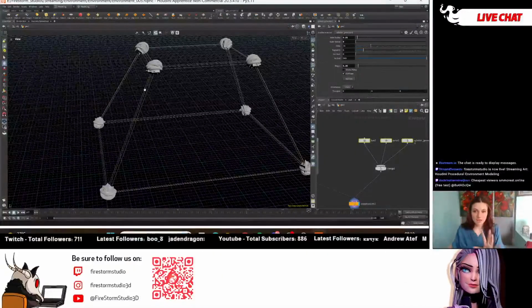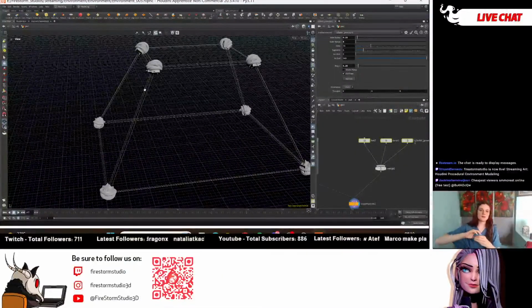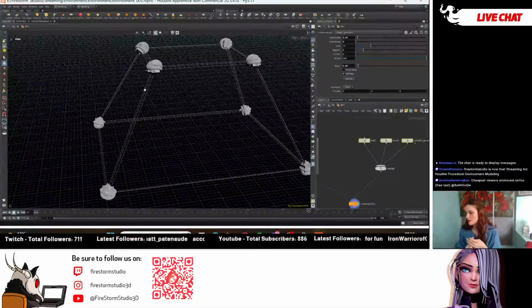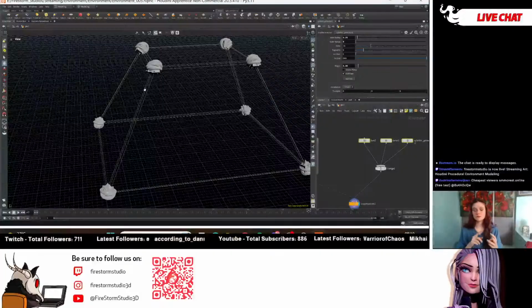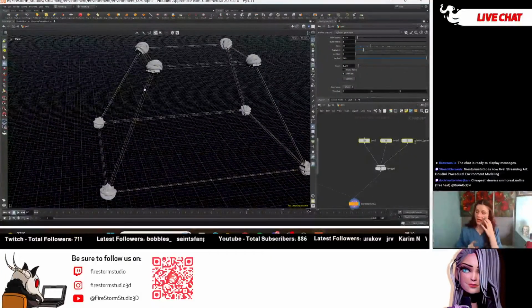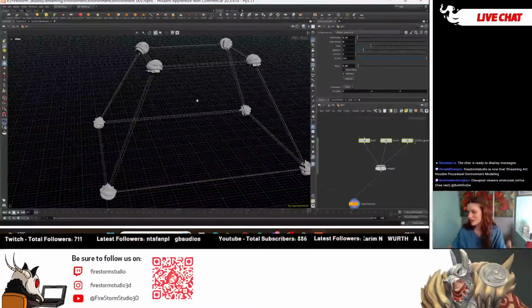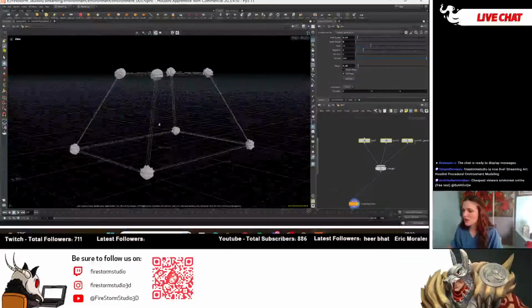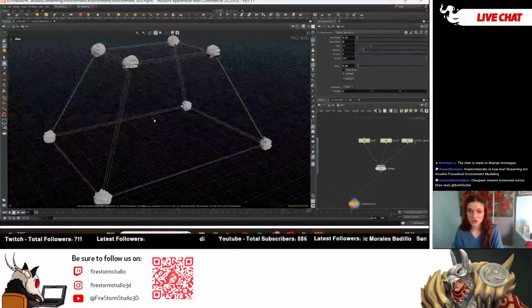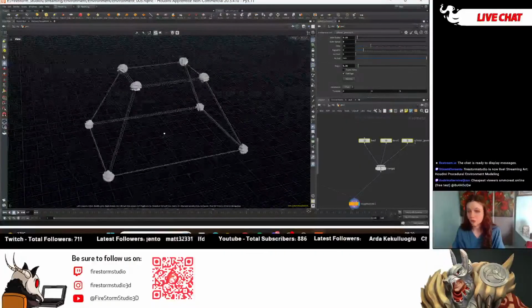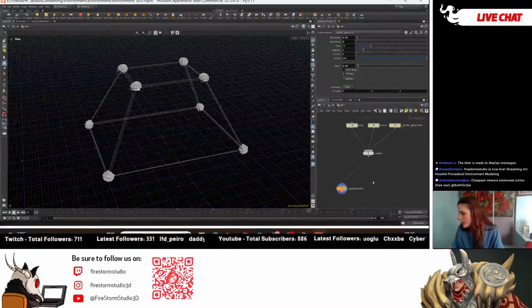So we need a couple of things. We need to be able to split out the three: the torus, the box, and the cylinder. So that's one thing we need to do. But we also need a curve. So that's the next thing. What I like to do personally is test things on a grid, especially when doing copy to points, before I bother with curves and making things more complex.